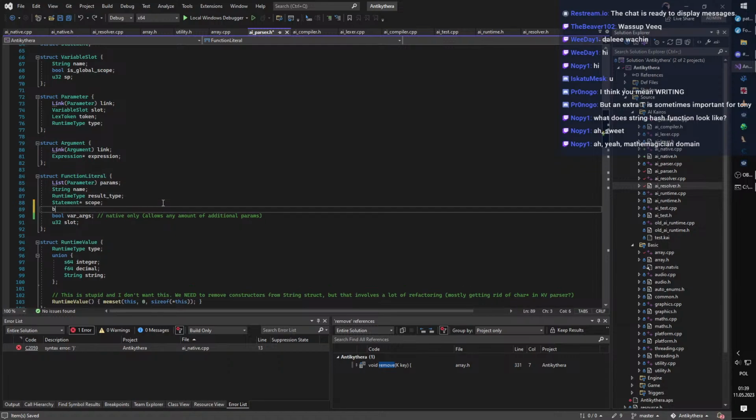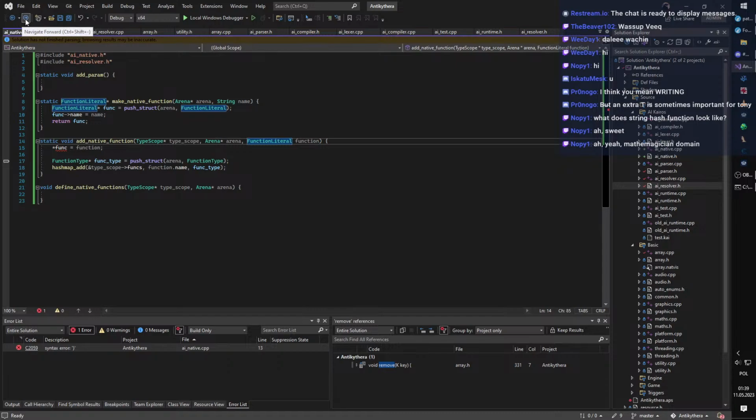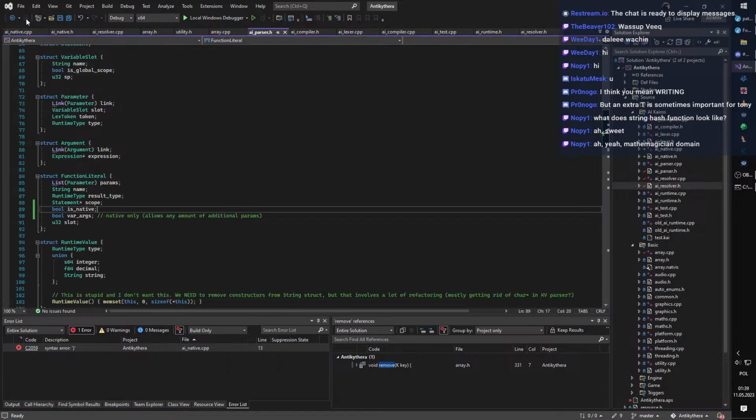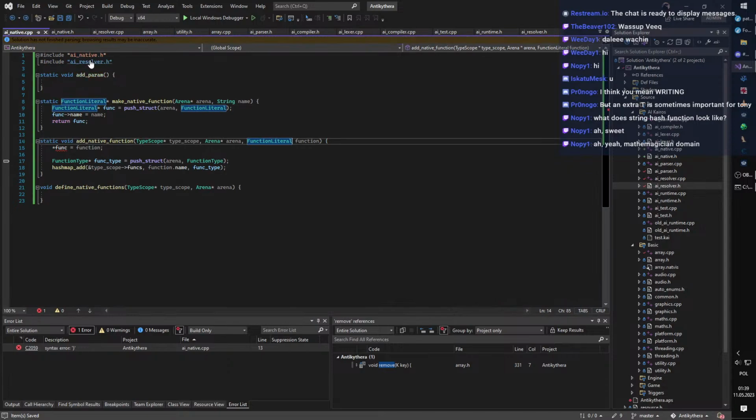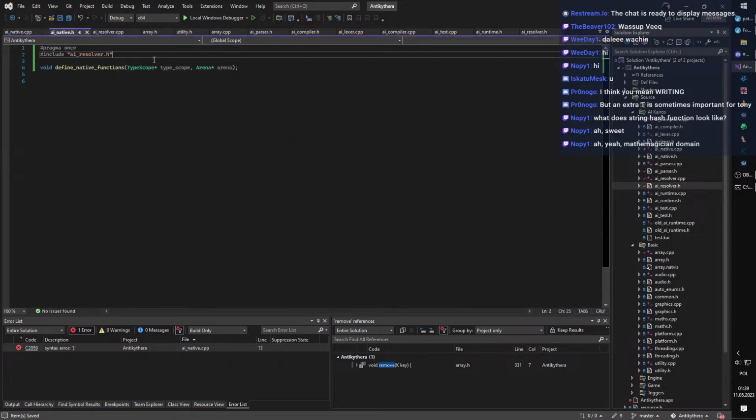I think what I also need here is native, right? Right, maybe native ID is what we use, and we'll create it here.